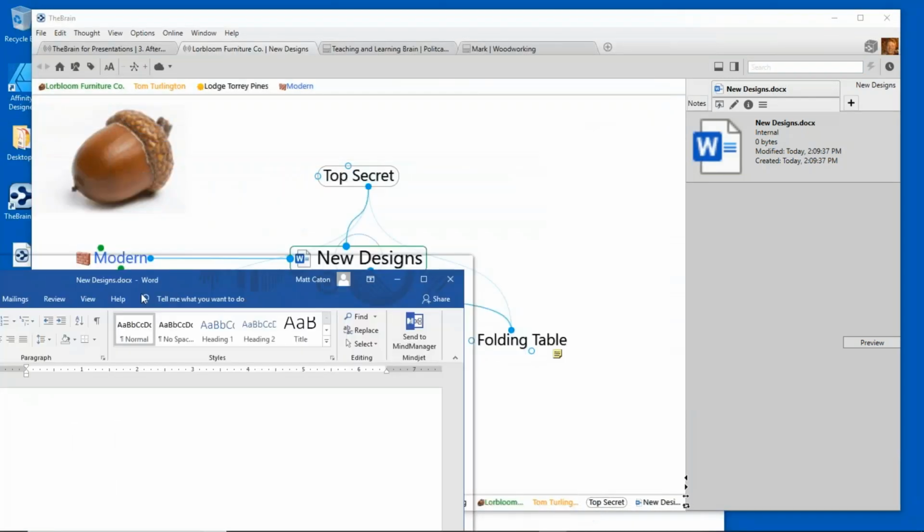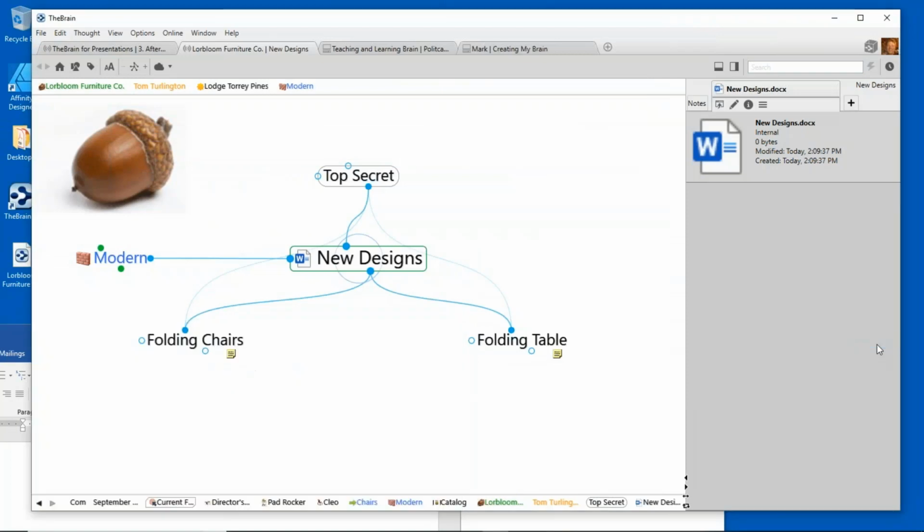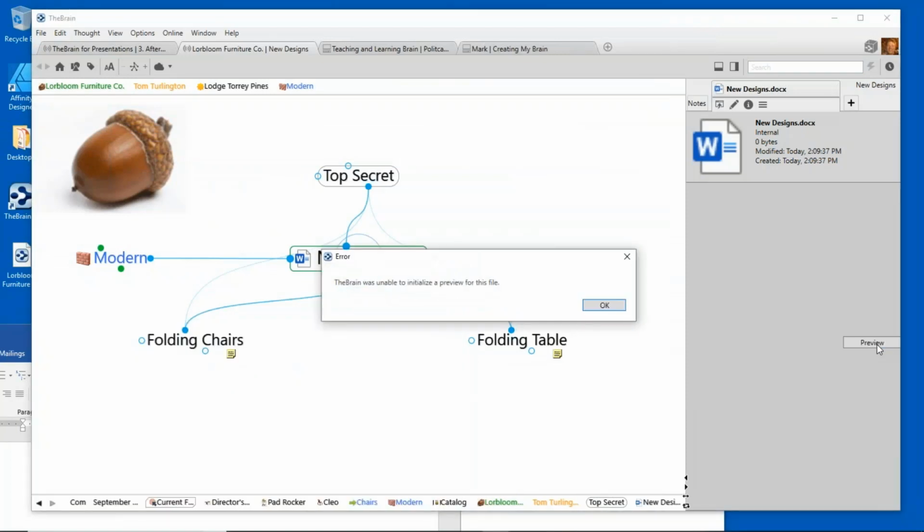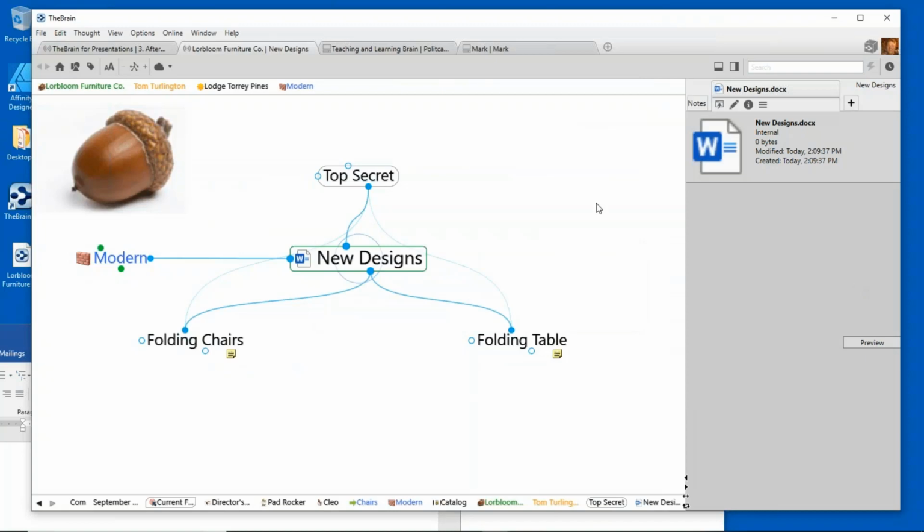This is a blank document, but I've launched it here, or I could click on the preview. And hopefully preview is working. No, it's not working for me right now. So don't rely on that preview button. That's a known issue that recently came up that we hope to resolve soon. Excel spreadsheets will, PDF files will preview automatically, and web content will preview right there in the content window. So yes, zoomable icons, notes, or previewing the files and documents, or launching them in their native application, all possibilities within the Brain.